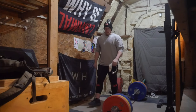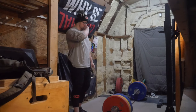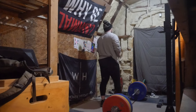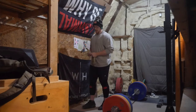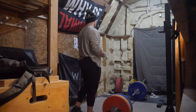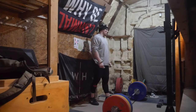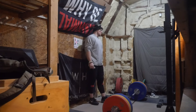That's never going to be something that I'm going to be super low, unless I want to be bad at weightlifting. You have to make trade-offs. I can pull very fast, but my hips are going to have to be a little bit higher. And that's just natural for anyone, I suppose, that's built similar to how I am, just like it is more advantageous for someone that's built better for squats to have their hips a bit lower in the start.